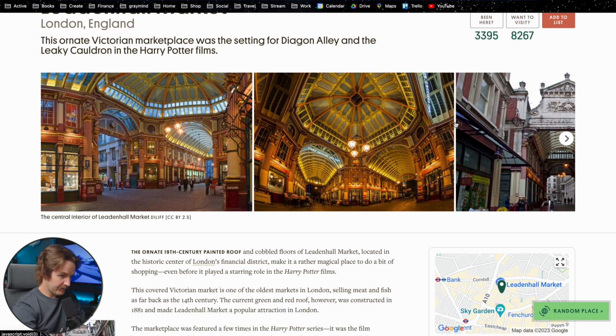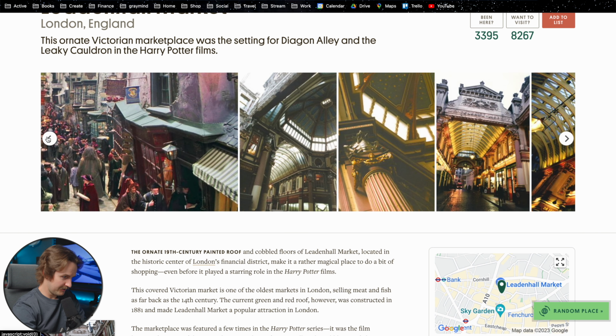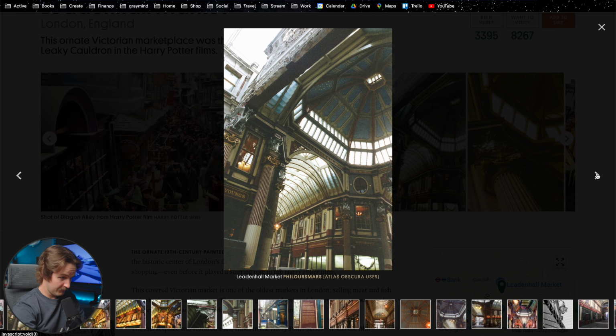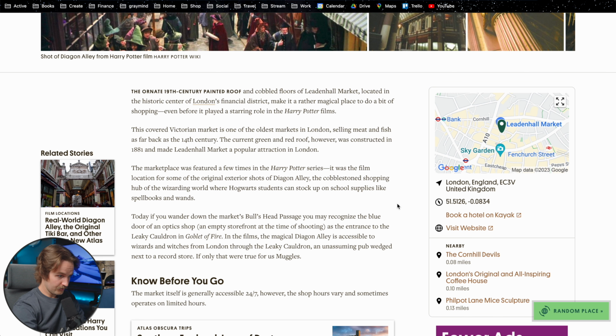It's Harry Potter. And then we can see here some pictures, so you can scroll through the pictures to see if it looks like a place you want to check out. You can see someone even put a screenshot from the movie in here. You can also click on the pictures to make them larger and look through them this way. Scrolling down from the pictures, we've got the description in its entirety, so you can read all about the listing. You'll usually get a little bit of a history lesson from these listings. They'll provide some historical context to the place, or maybe it's a museum or statue.